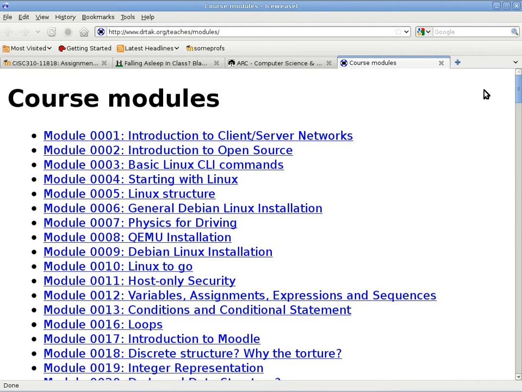So this does not even have graphics. I mean, this whole thing is boring, but it is actually dynamically generated. In other words, every time I upload a new module, this will pick it up and automatically list that new module because it is interactive. Every time someone accesses this page here, it is actually running a script.